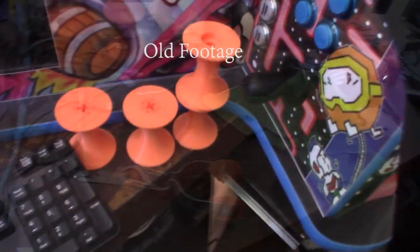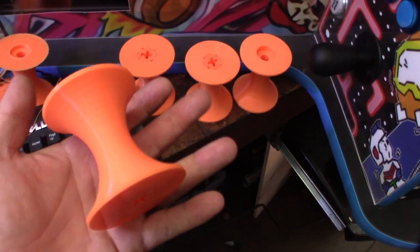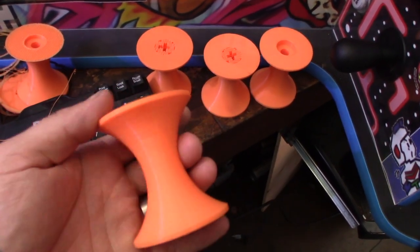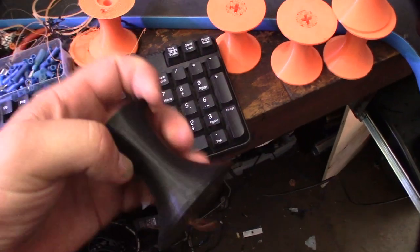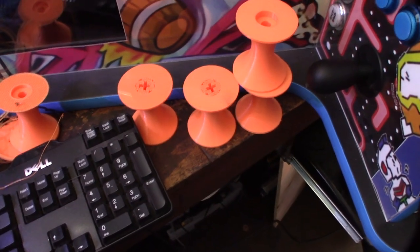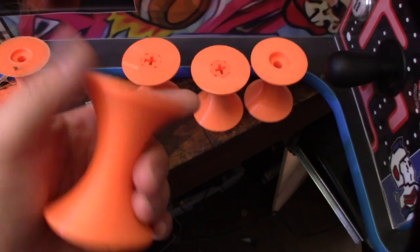Hey, guys, I want to show you a project I've been working on. I'm making some pulleys for low voltage wiring. This can help me pull wires in a plenum area of an office or business. These are going to be low voltage, like Cat5, Cat6, Cat7 wire pulleys. I had made a couple that were in black, but then I realized that when you're up in a plenum area with a drop ceiling, lots of times it's pretty dark up there and you can't really see. So I decided to get some orange filament and print them out in orange.